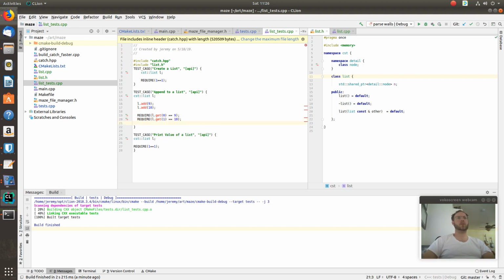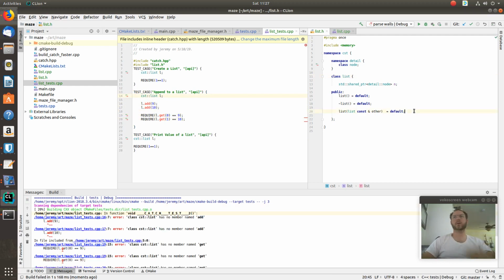So we kind of want that to work, right? Okay. So of course this doesn't compile, so let's go ahead and make this compile.